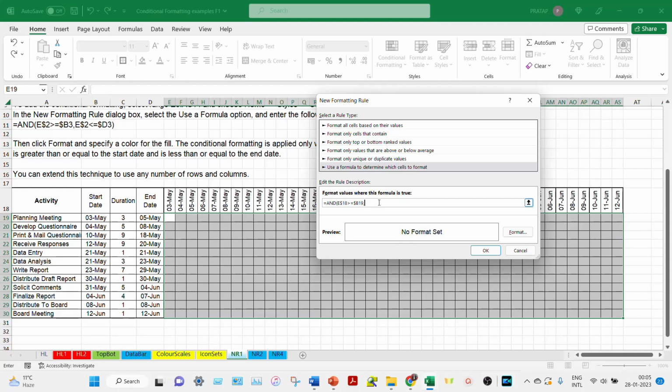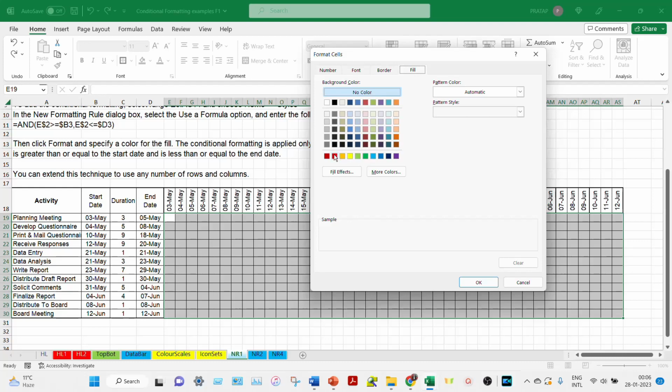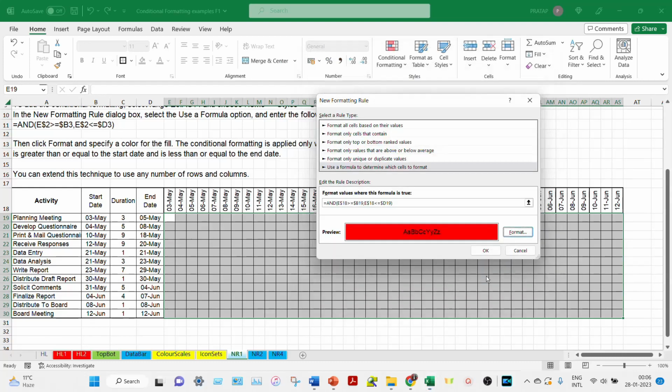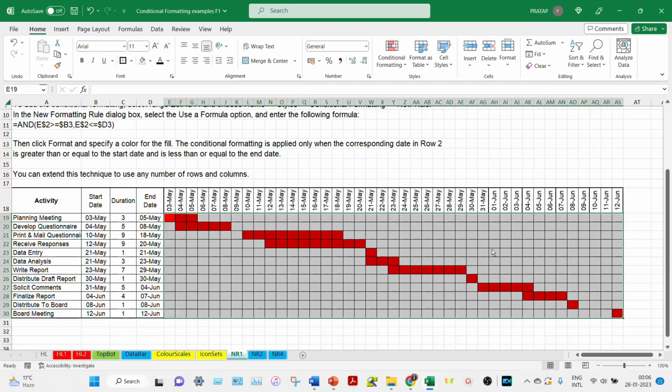So we enter the following condition, and this time we have to be careful that it has to be less than the closing date, and again the column D has to be kept constant. So now that we have entered the formula, this formula will check against every particular date throughout that entire range of 3rd May to 12th June and see whether any activity is happening on that particular date, and if it is happening, it will format that particular cell in the required format option that we have chosen. So here we will choose format in red, and we click on OK and OK once again, and here you see that the Gantt chart has been processed.